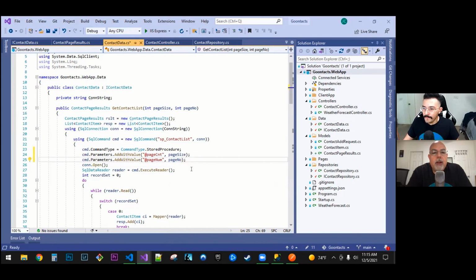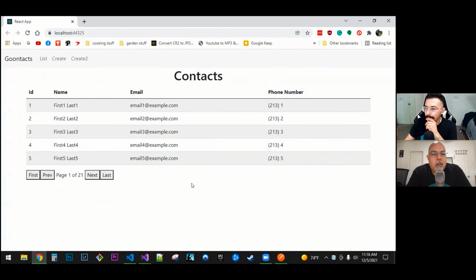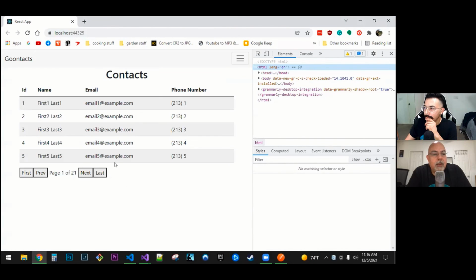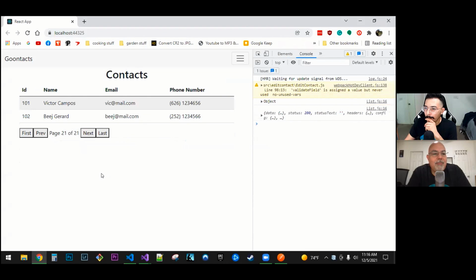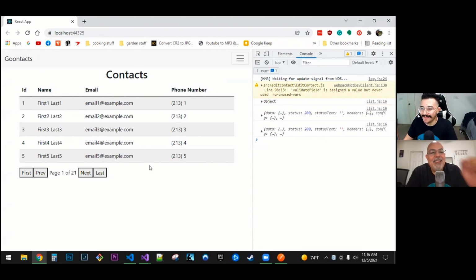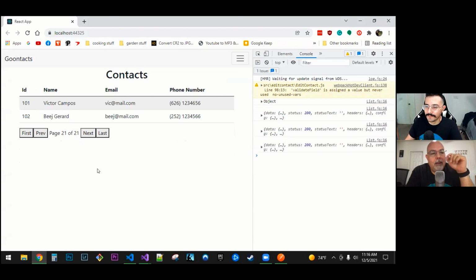So now that we've got our parameters being sent in, we can go ahead and save this and rerun the application. And let's see if the first and last button work now. All right, let's see if that last page works. Ooh. Oh, that's pretty cool. Yeah. Let's go back to the first page. Okay, cool. But there's a slight little problem. Go ahead and click on last page. And click on last page again.